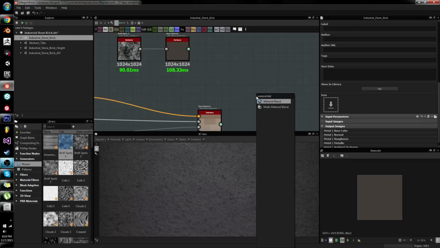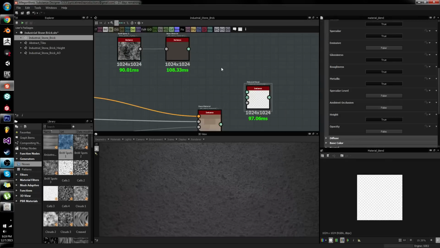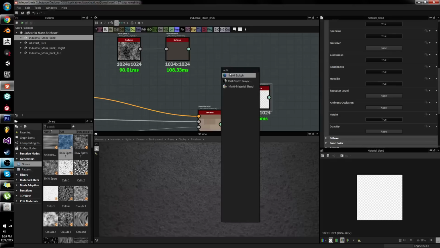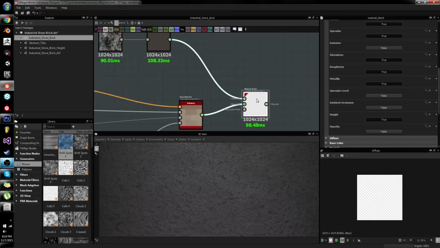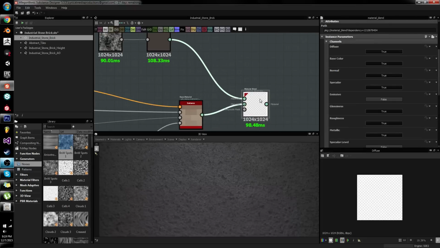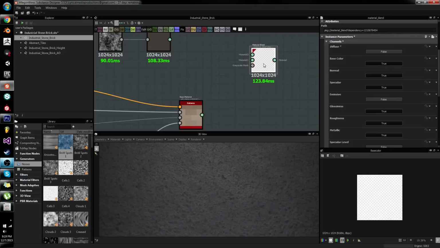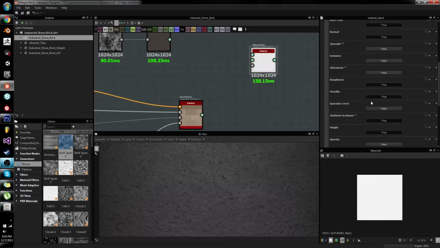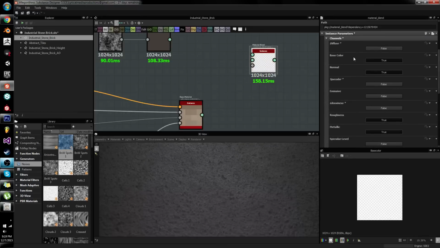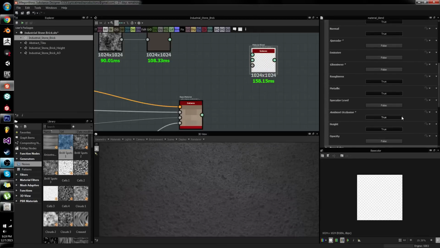Now, material blend. There's also multi-material blend in there, which allows you to blend in a bunch of different materials based on a color mask, which is kind of cool. In this case, we're going to be blending in 2 materials because we want to be able to control the intensity a little bit more precisely. So again, we're going to set this up how we want. I'm going to say what channels I want. In this case, I don't want any of these other than my 6 basic maps: base color, normal, roughness, metallic, ambient occlusion, and height.